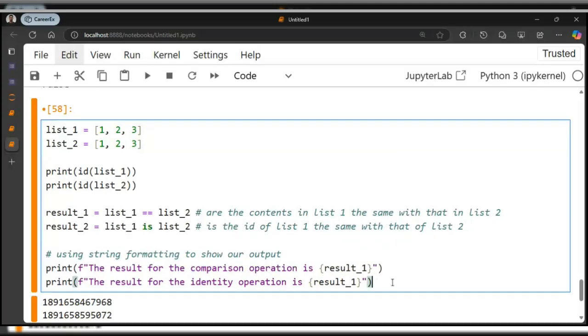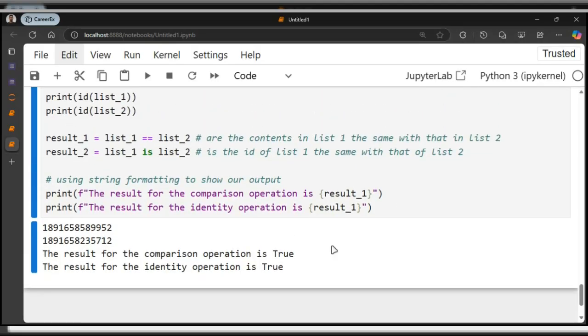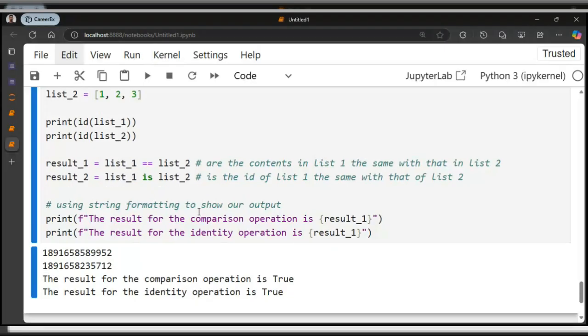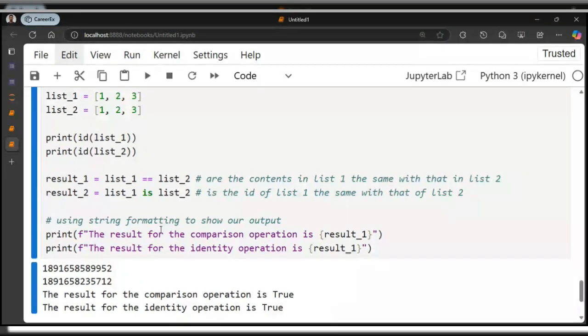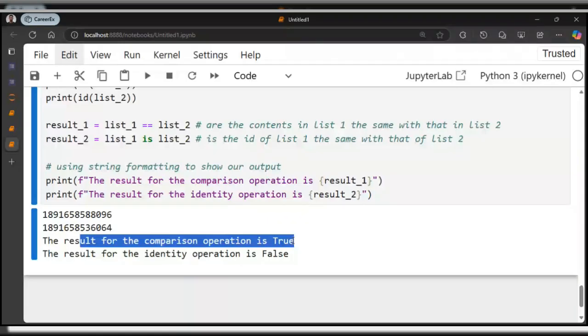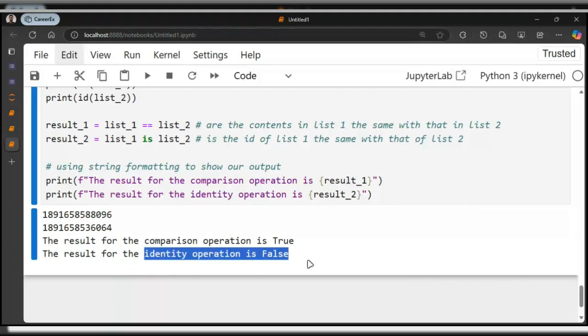All right, so if I print this out, okay, this should be result 2. If I print this out, you can see exactly what I'm talking about here. The result for the comparison operation is what? True. While the result for the identity operation is what? False. So I think this should give you an understanding of how comparison differs from identity.